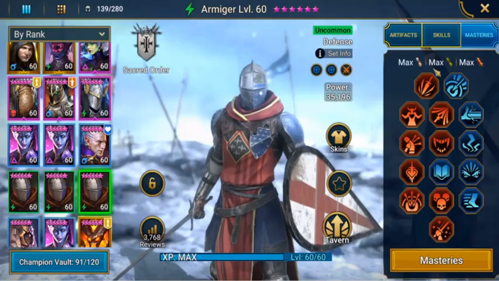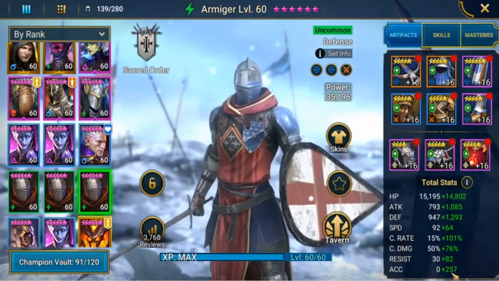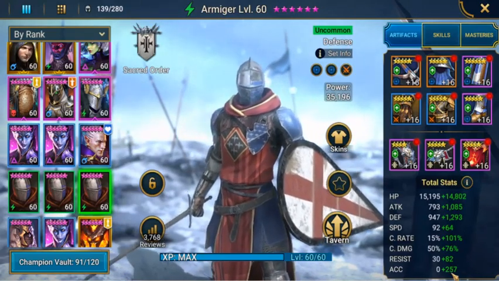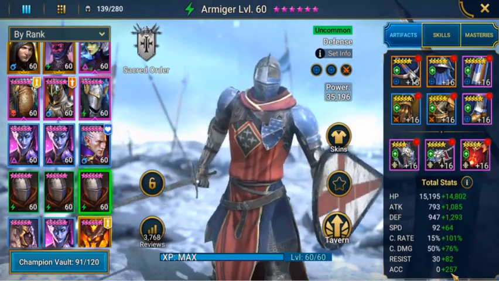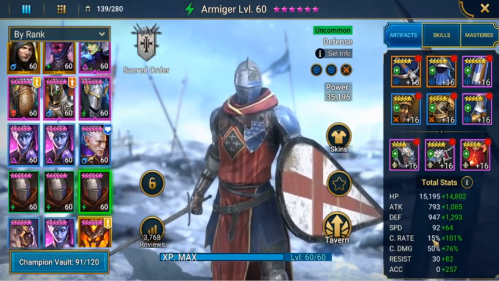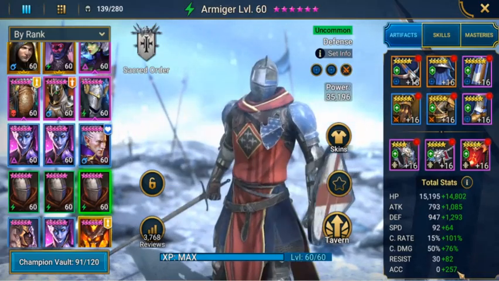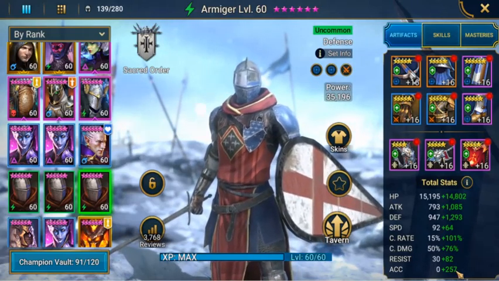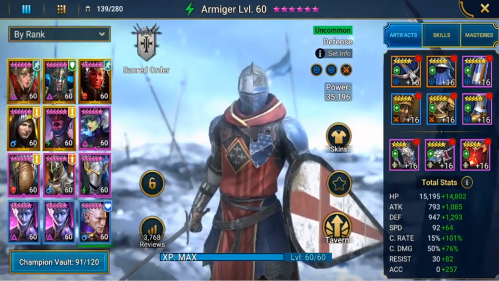Now the reason we have all the accuracy on him is we want that accuracy. So we have him at 257. Now we work on accuracy of 10 per level. So say if we're doing level 10, we want to have 100 accuracy. It gives more chance of his crit rates to work. And of course you want to have 100% accuracy in his crit rate, but I've gone over that just because of the items I'm using. And as well, accuracy, he has 257, so he should be good up to level 25 for his skills to work. Well, the champions will show.